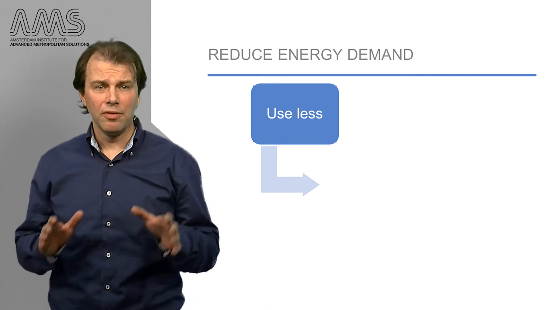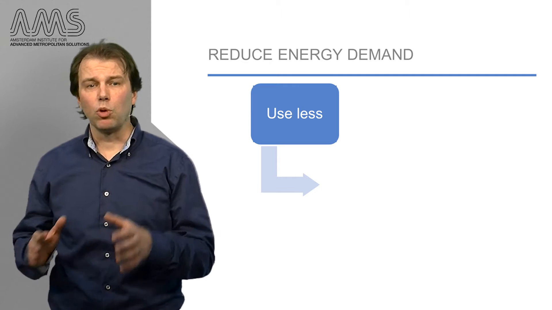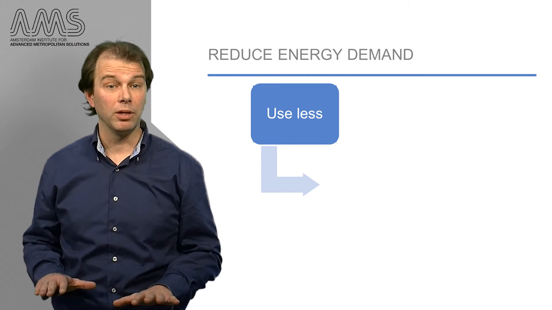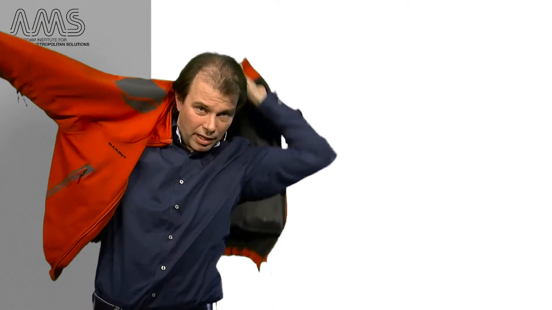Starting with demand minimization. This means that you do something what we normally call passive solutions. So you install or design something that reduces your energy demand all the time. One prominent example for this reduction is insulation. If you improve the insulation, you directly decrease the heat losses that you have to the outside and by that your heating demand. So what I could do as a person, I could wear another layer and by that efficiently reduce my heat demand. If you now want to improve your cooling and reduce your body temperature, I could think of better ventilation. So I take care that my body temperature is regulated. Or if I'm cold and I want to make best use of the sunlight, what I can do is I can turn towards the sun where it's warmer.